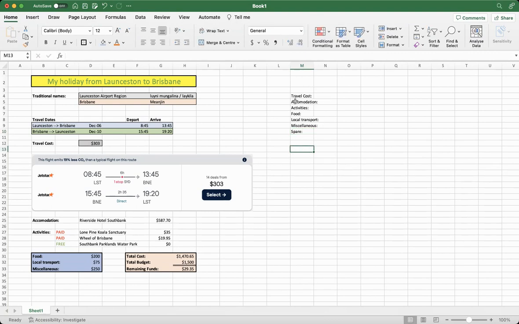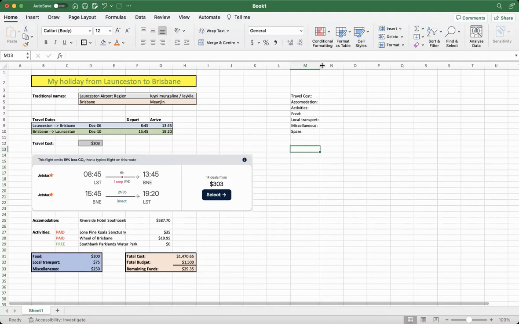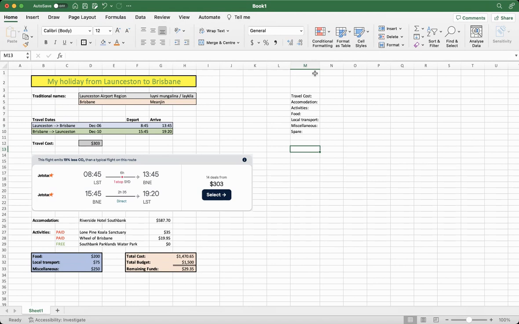Now, you can see that some of these are going a little bit over the edge of the cell, so I'm going to click up and drag to make my column just a little bit bigger. And you'll notice that as I move my cursor around, it goes from being a large white plus symbol, then up here it turns into an arrow, and when I go over to the little barrier here, it becomes this double-sided arrow, which is what I need in order to be able to adjust a column. So now none of the writing's going over the top.